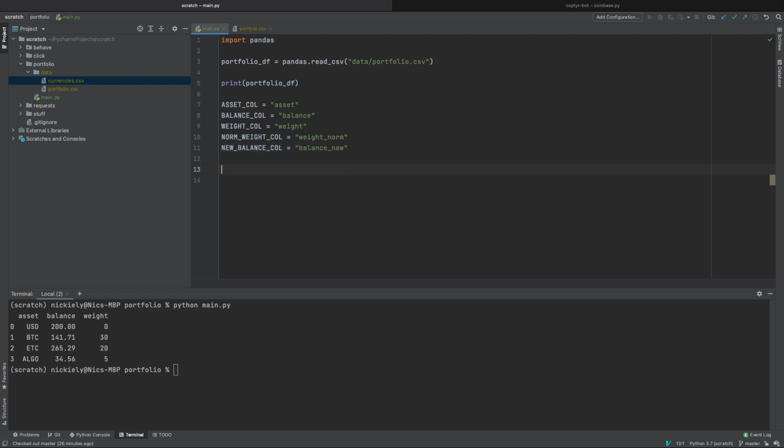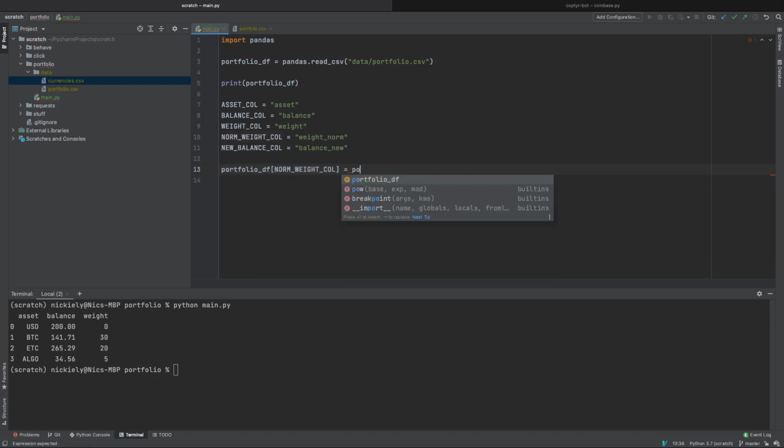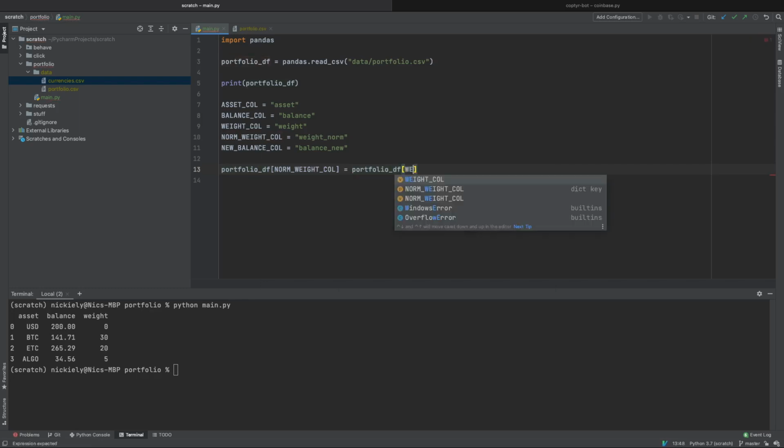So to do that, we're going to first get our norm weight column, and all this is the portfolio weights divided by the sum of those weights. And this will make sure that the weights all add up to 1.